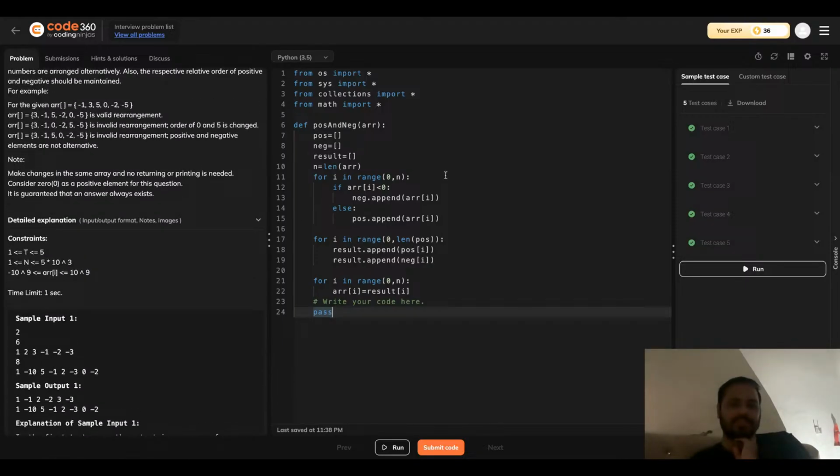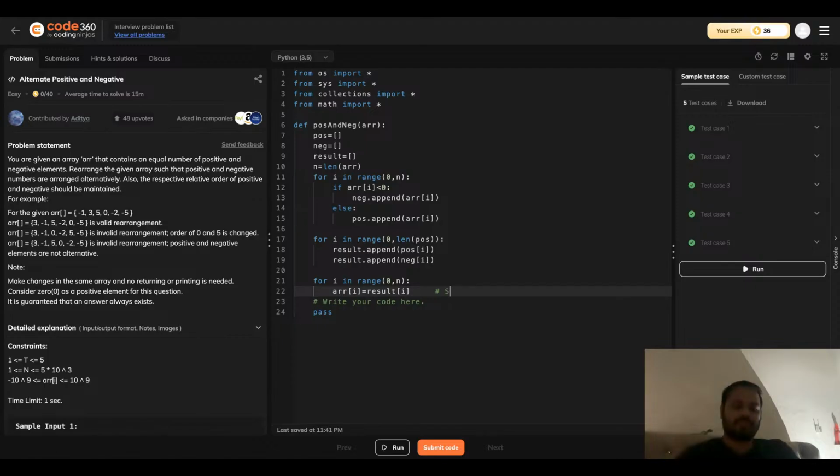Let us discuss the time and space complexity as well. So what will be the space complexity? It will be order of 1. It will be a constant space, because we are doing everything in ARR of I, right? We are not using any extra space. So we are changing everything on ARR of I, so we don't require any space. So space complexity is equal to big O of 1, right?